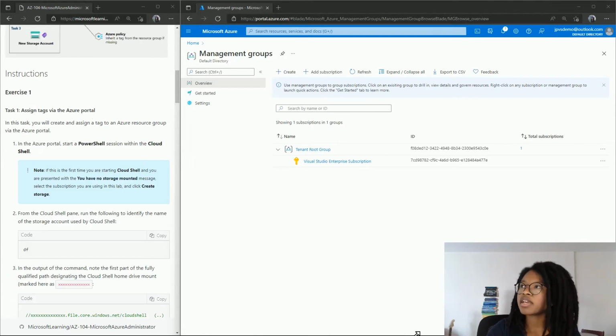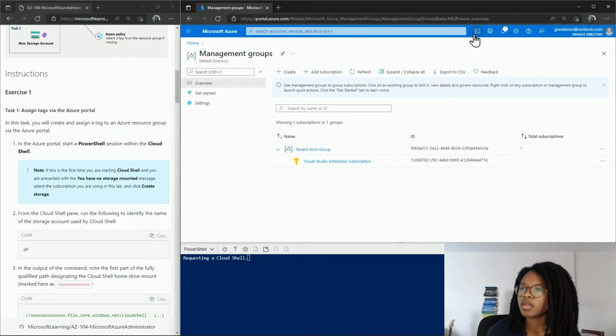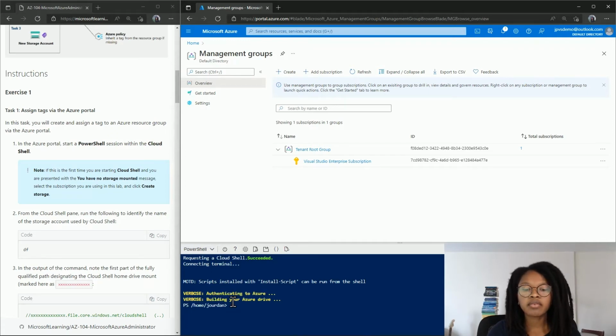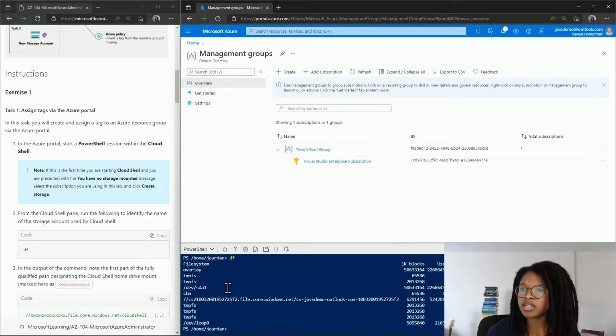I want to navigate to my Cloud Shell, and I want to make sure that I am in a PowerShell session. The first thing I am going to type is df, and I really want to view the disk within my drive. Here we want to take note of this CS, and in my case mine's 2100, 3000, and so on.